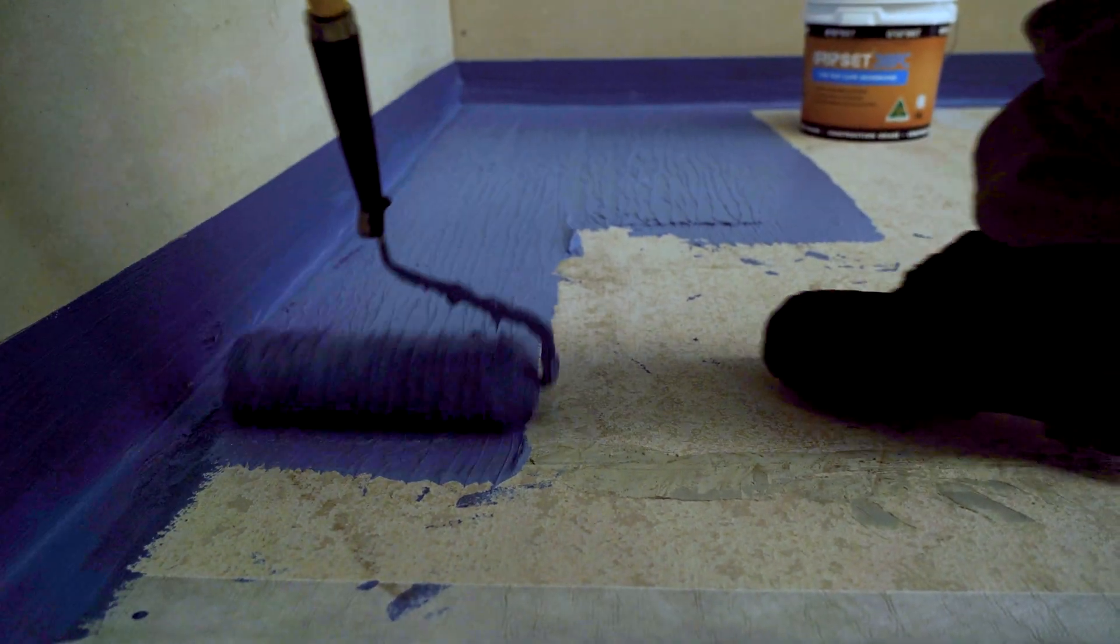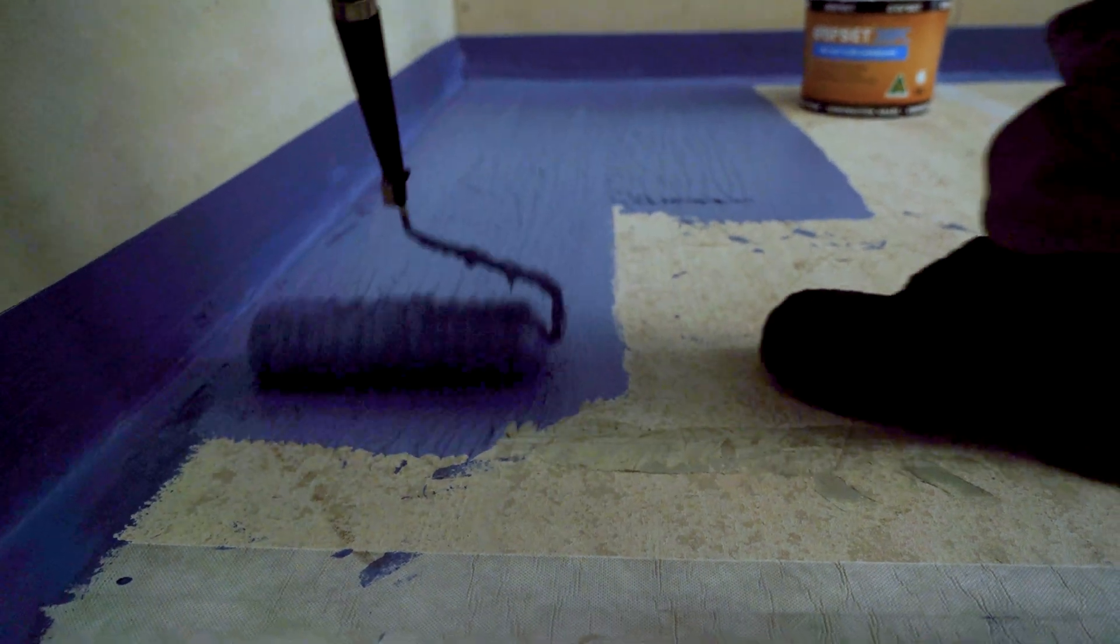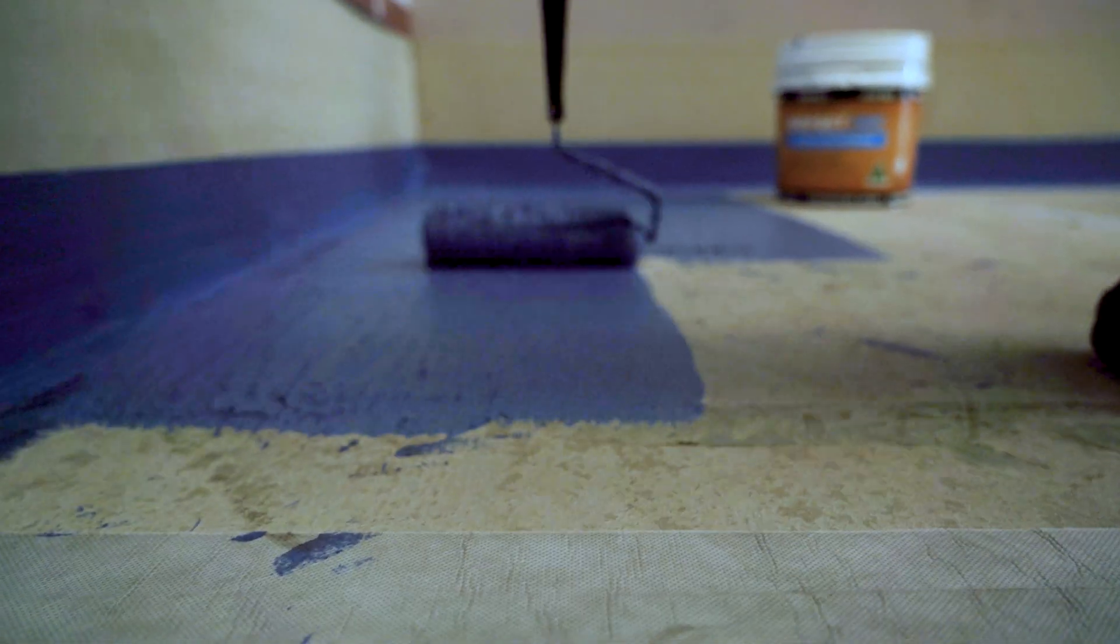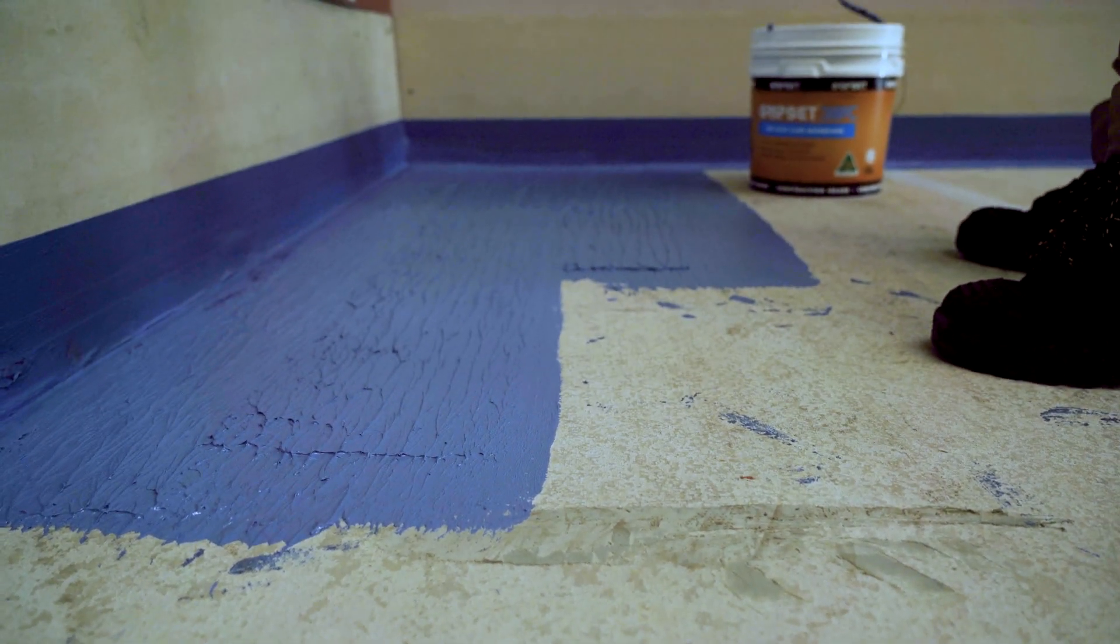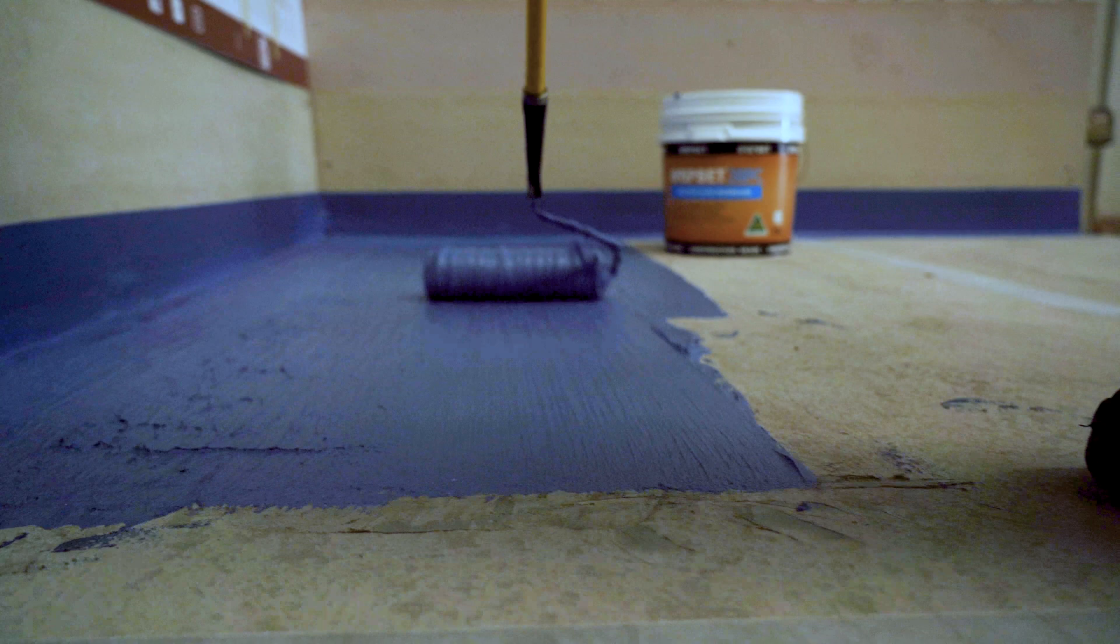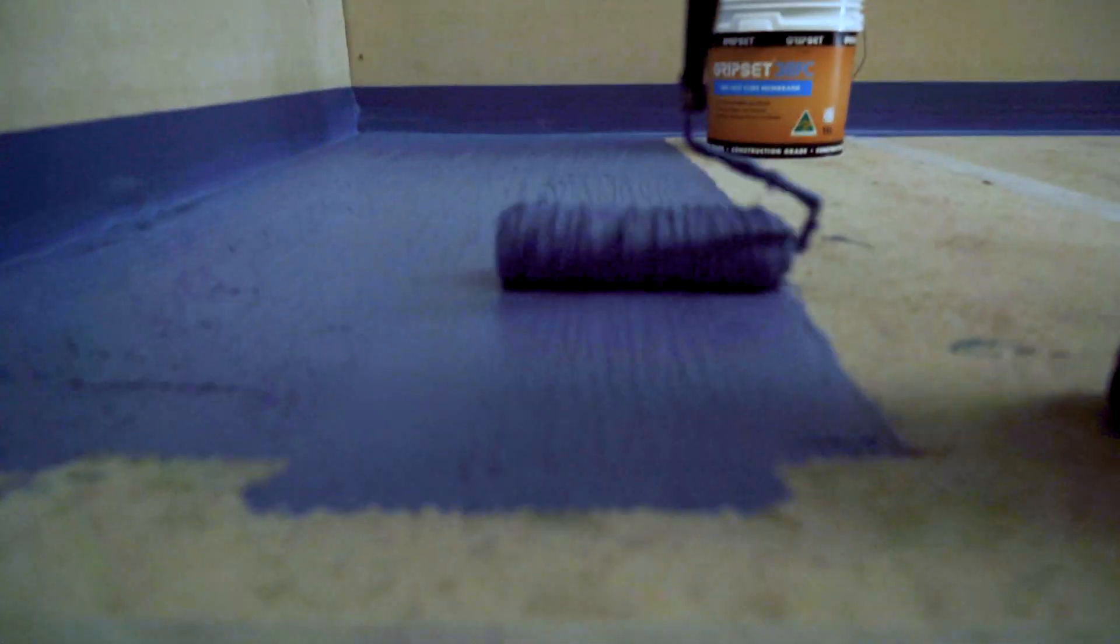You know I've been in the game for X amount of time and you don't have to apply it as thickly as specified that's just hogwash the manufacturer is just trying to sell more product. It'll still work if it's applied in a thin coat or the classic for wet area applications - the tiles and silicon waterproof anyway water is never gonna get down there and that's just simply not true.